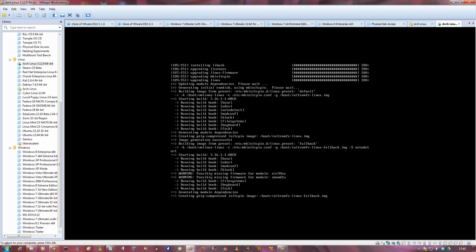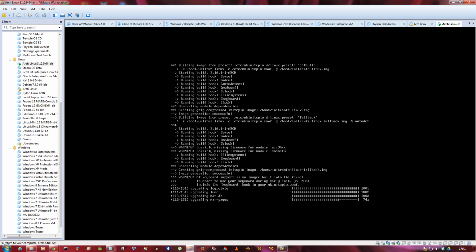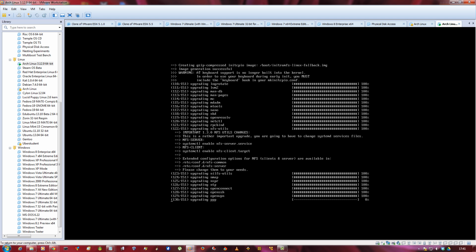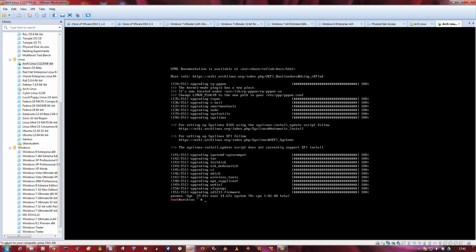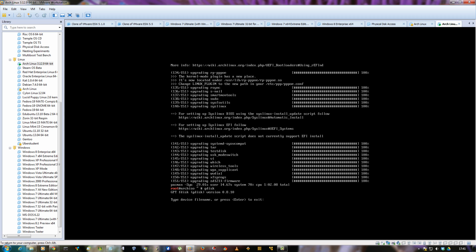Now I've noticed when you go into gdisk, if you haven't got a partition table already there, it doesn't work. So before I even download the scripts, to make sure I remember to do it, what I always do is type gdisk and then enter my device path, which in my case is /dev/sda.